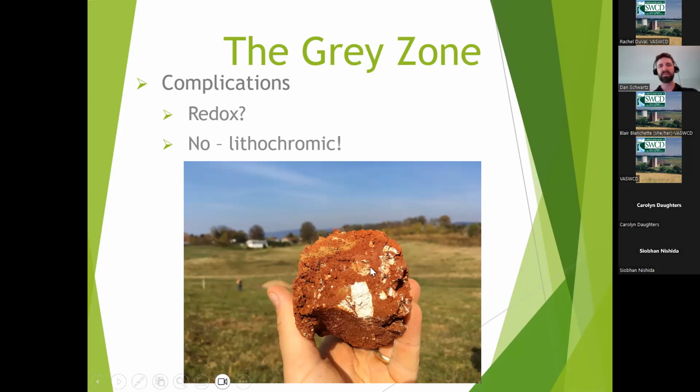That's where the art comes in. We'll go over this a little bit more on some of the other pages with some of the other photos that we have. But generally, if you have a lithochromic color, you'll see very sharp boundaries. You can see this goes almost immediately from pure white to this very, very rusty red Virginia clay type of color. You generally wouldn't see that real quick, sharp boundary on a redoximorphic mottle, meaning a color that was caused by iron reduction. It's usually a much more diffuse boundary when it's caused by iron reduction. So really sharp boundaries, you're probably looking at something that's lithochromic, a color that's inherited from the weathering rock.